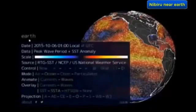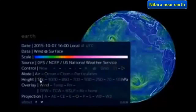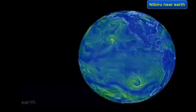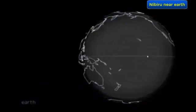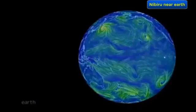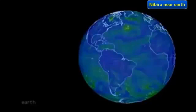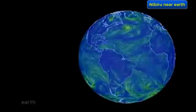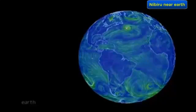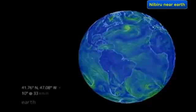So, if we just go back to the air and wind at surface, and then go back, we're going to start seeing more of these cyclic movements in these regions where the sea surface temperature is recorded as being hotter. So just pay attention to these cyclic events in the future. And the region in this place here is where I was telling you another cyclical event could fall into, producing a hurricane at some point if it hasn't already. So, guys, if they're talking about climate chaos, well, you've seen it firsthand.